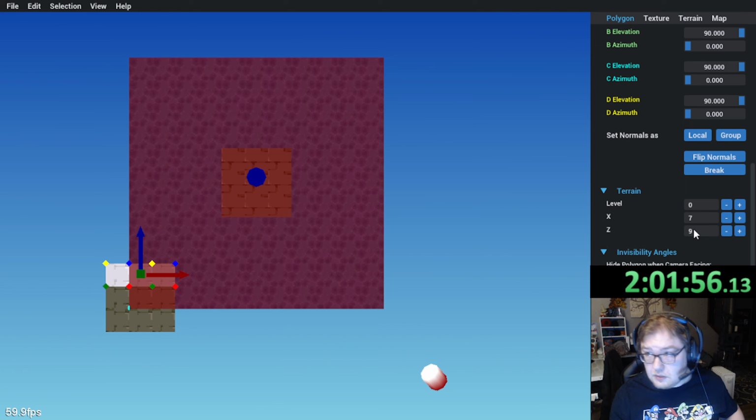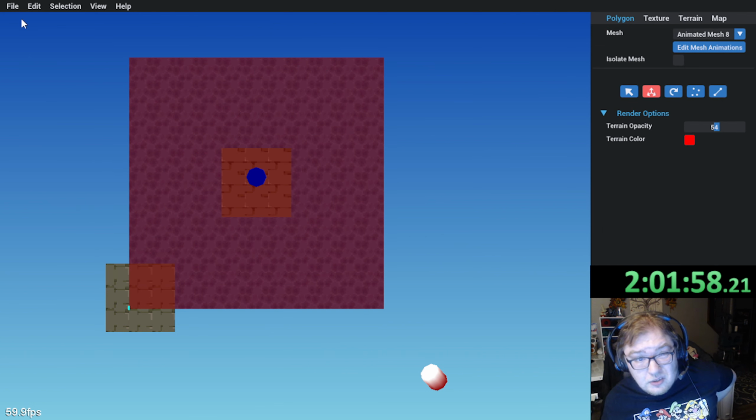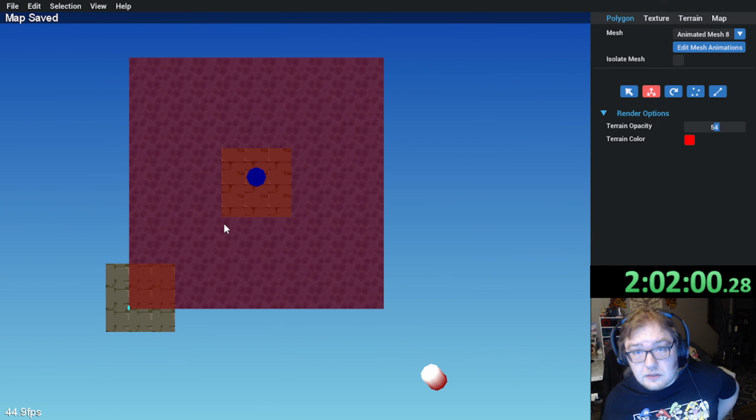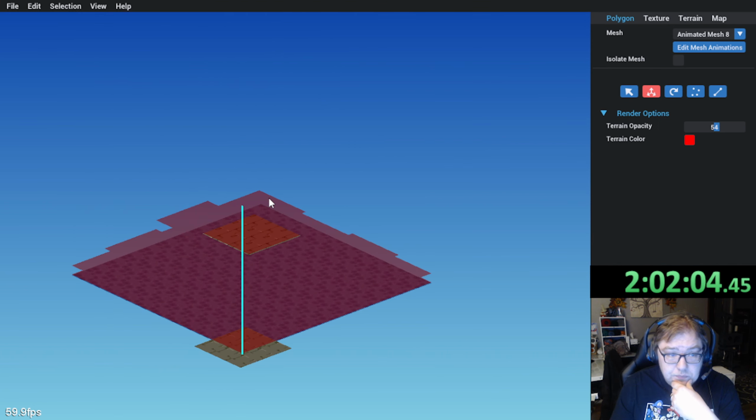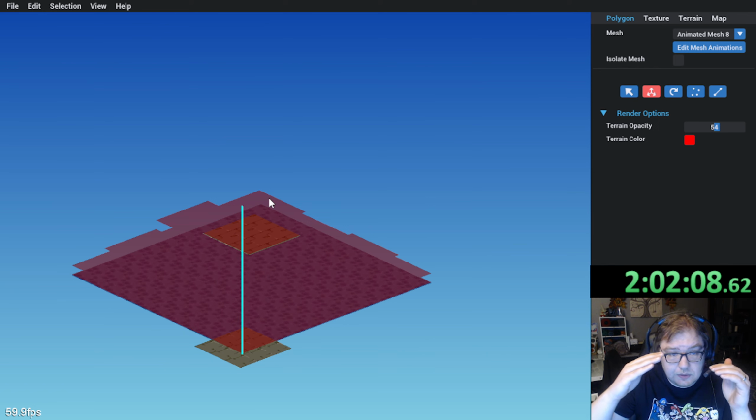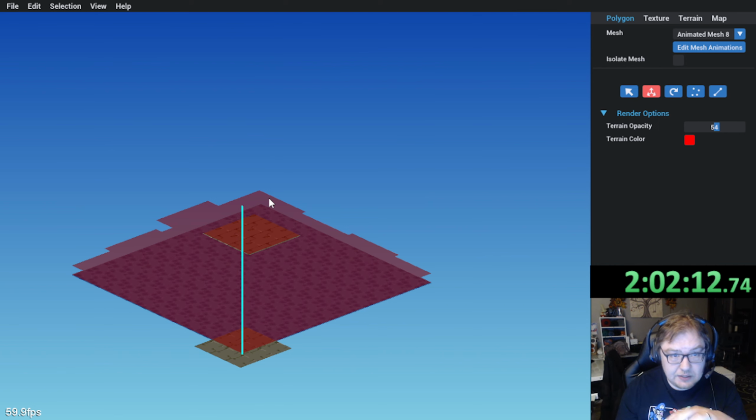And 9. Okay, so that should have them all set in the right spot. The only other thing we would need to do to finalize the actual mesh, just have all the mesh set and done, is to have the walls.